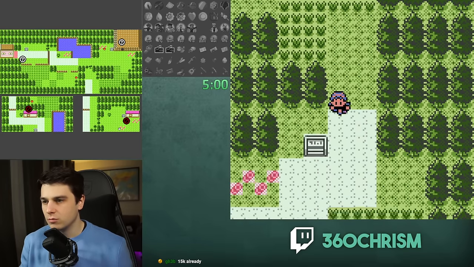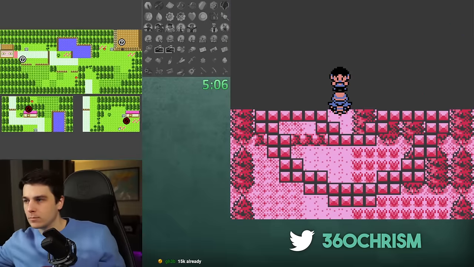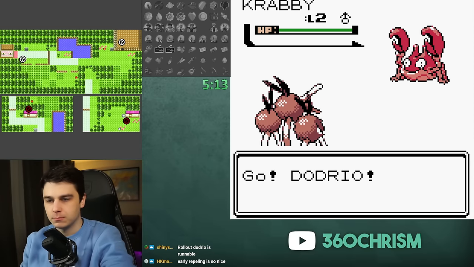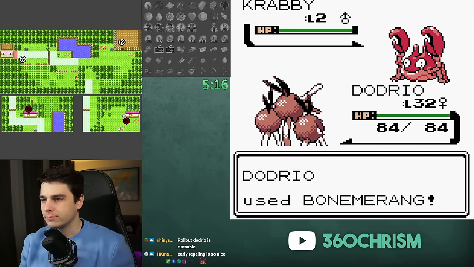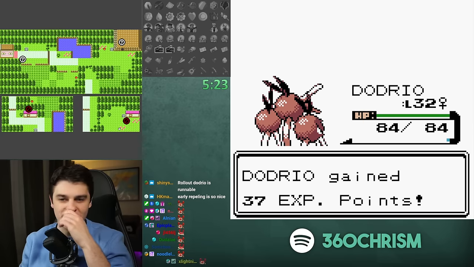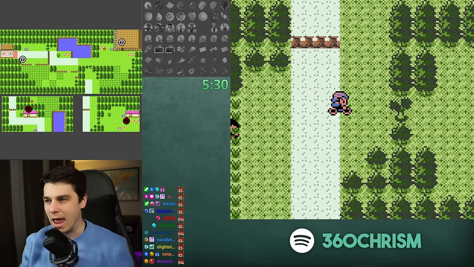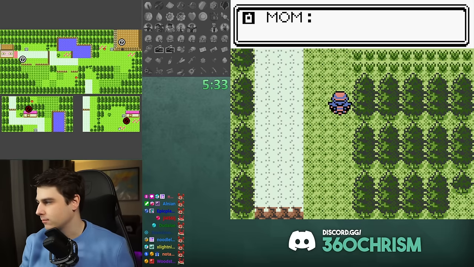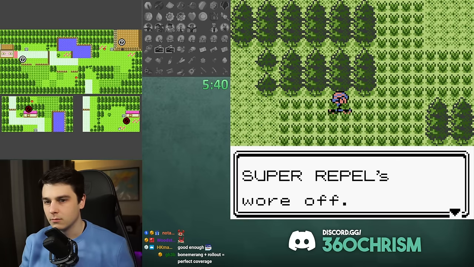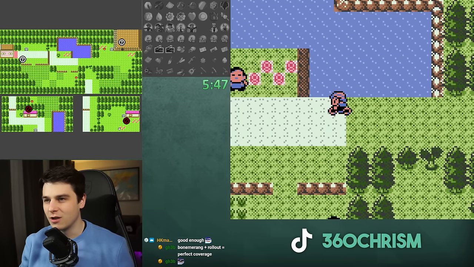Probably just continued right here. Bone meringue. I mean, that's good. It's not runnable though. I have bone meringue, hyper solar beam. So I would be forced to use solar beam against flying types. That's bad. I guess I could teach rollout, yeah, true.